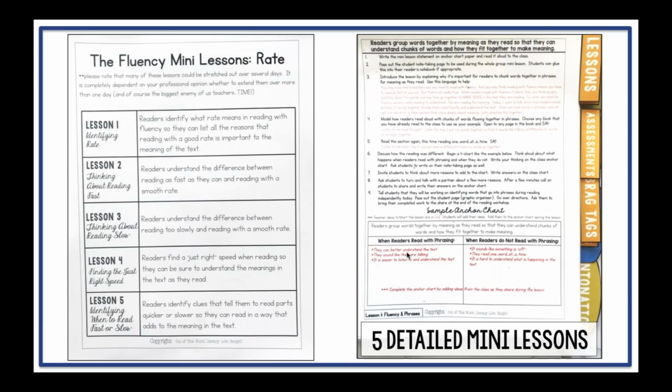Each lesson comes with the mini lesson statement. It has teacher language that's all in red there for you and breaks down exactly what you can do during your mini lesson. These are 10-minute, 15-minute lessons tops. It has an anchor chart on the bottom for you to set up how to do a sample anchor chart. Gives you a little bit of teacher language to get you started. But again, these lessons are very actively involved by students, so you'll be filling in your anchor chart based on your students' responses.